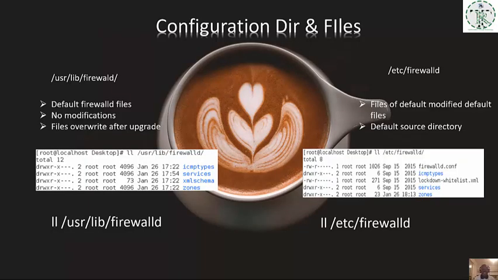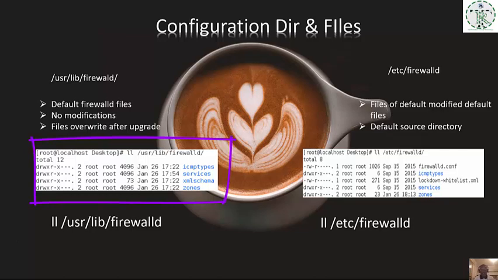In Red Hat, configurations are stored in files. We know most configurations are stored in files, and these files are stored in directories. So I'll talk about the configuration directories and files relating to Firewalld. First of all, I'll talk about the default configuration directory and files. When we navigate to the firewalld directory, which is under the lib directory, which is under the usr directory, which is all under the root directory, we find some files there, and we can use the command ll, which we use to list the contents of a directory.